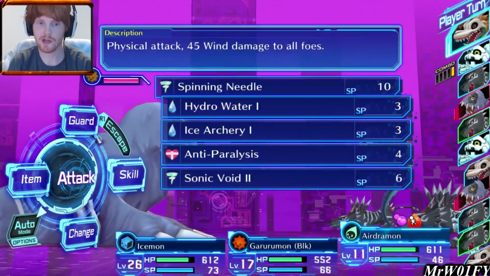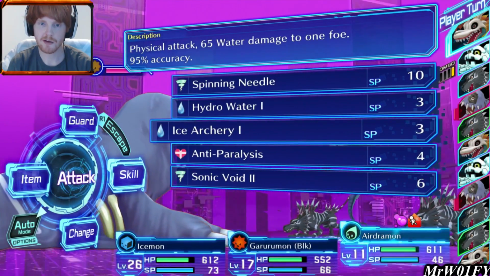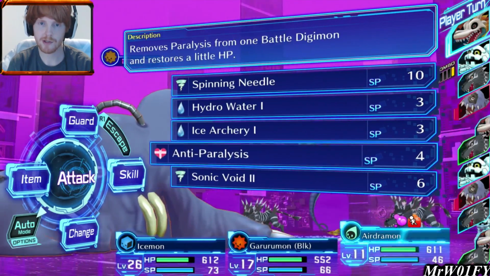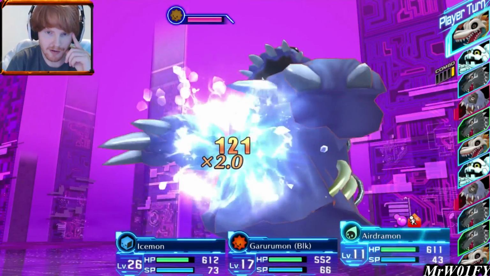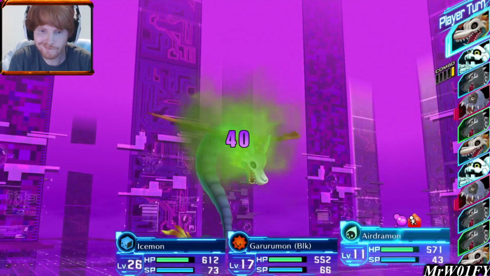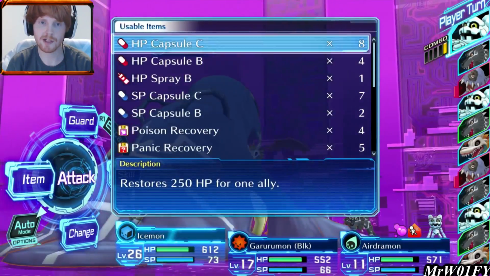66 damage doesn't do that much. Let's see what we can do to this guy. Physical attack. Probably Ice Archery is the best we can do, unfortunately. Let's see what we get away with here. 121. And obviously we do take poison damage as well.